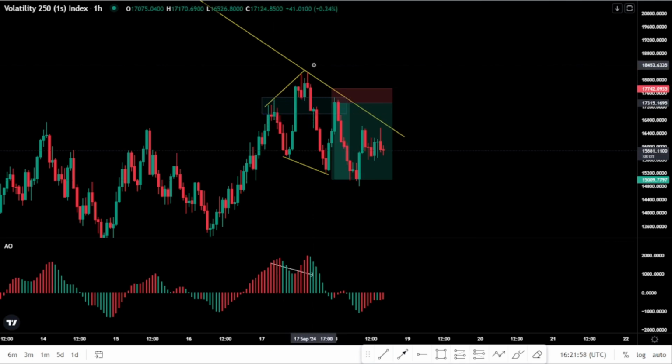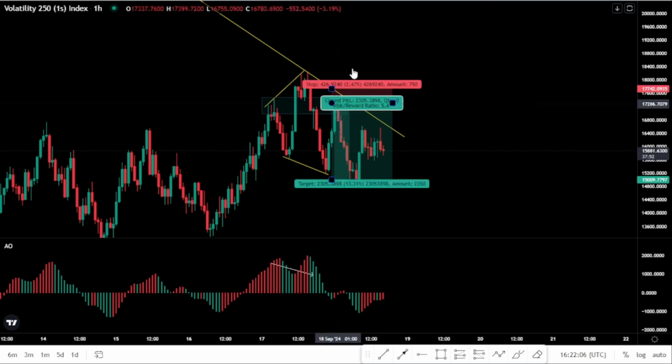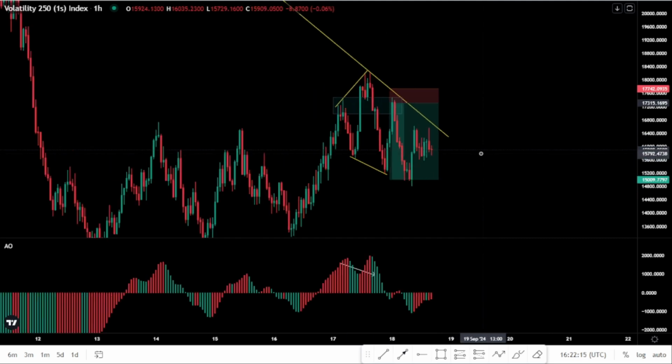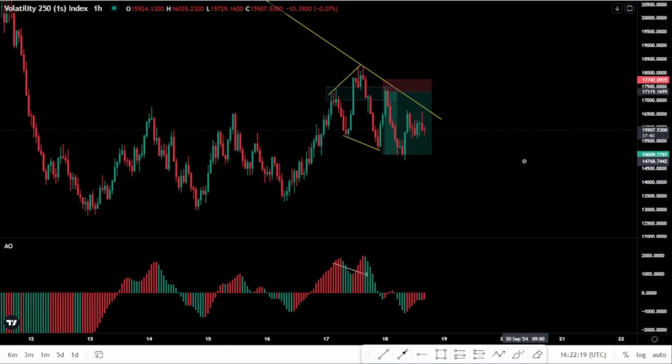Then once you find your divergence, you mark your zone and wait for the market to come to that level. When it comes to that level, find your confirmation, because it doesn't mean that when it comes here you just enter. You have to get your confirmations right. Then from there you enter your market and just wait for it to play out. And as you can see, for this particular one, it actually played out massively. So guys, that is how to trade this QM pattern.